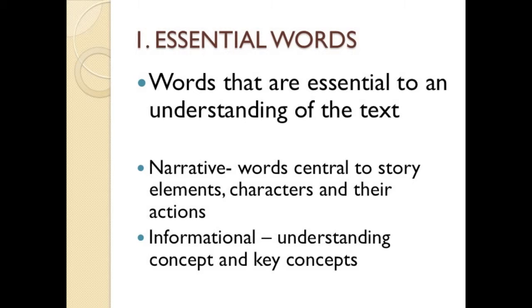Category 1 is essential words. And these are words that are essential to understanding the text. So in a narrative text, central words would be words that are central to story elements, for example, characters and their actions, even setting. In informational text, it's going to be words that are central to understanding the concept and key ideas in text. So that might be some of your domain-specific vocabulary that are really essential to understanding the overarching concept and ideas in the informational text.